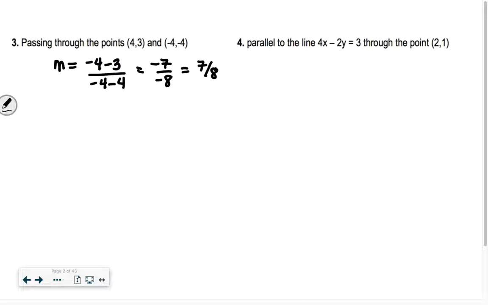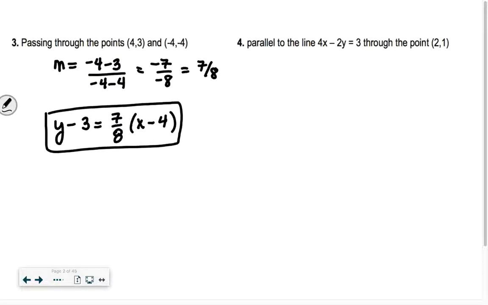Okay, so you can do slope-intercept form, or you can do point-slope form. I would just do point-slope form, right? That's a really easy one. So I'd say y minus, and it doesn't matter which point you use. I would accept both as solutions. So you can do y minus y1, which is 3, equals m times x minus x1, which is 4. And just leave it like that. That would be good.